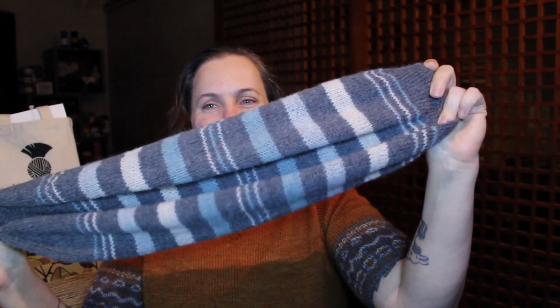So this is a double thick hat that you knit as one tube. So you start on one end, increase up, knit the whole hat, decrease down, and then you shove the inside back into itself to make this nice, really thick, double thick hat. And then you of course fold the brim up too, so that you have a really thick, nice hat. And I'm in love with it. It's very soft, very comfortable, but I think this one is a little bit too big for me. So this one might be the one that goes to my dad.